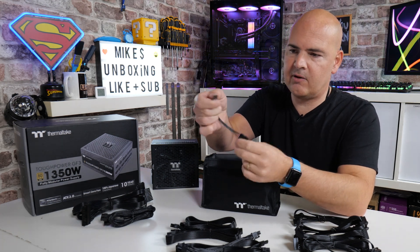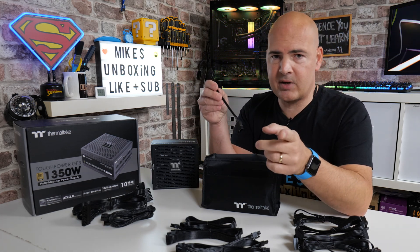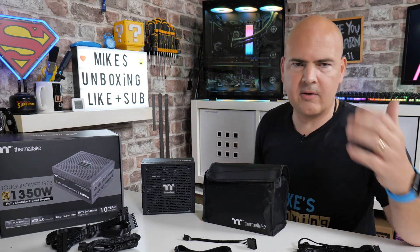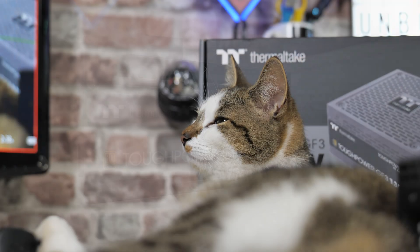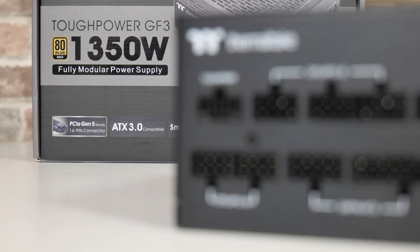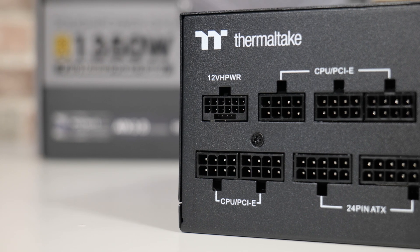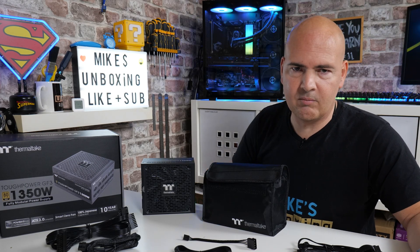Should you need it, there's also a floppy-drive-style connector converting to Molex — useful for older peripherals or Thermaltake fan controllers that still use that connection. So there's an absolute tonne of stuff here. Coming up towards the end of 2022 and into 2023, ATX 3.0 and PCIe Gen 5 is here — like it or hate it. Graphics cards are costing more, power supplies are costing more. A 1350W supply is basically two or three standard power supplies in one box, which explains the pricing.